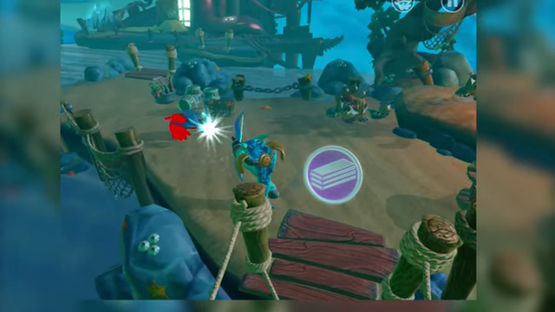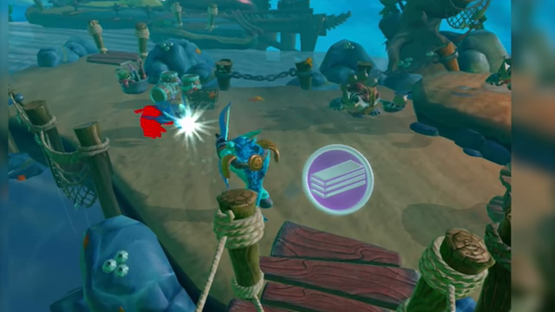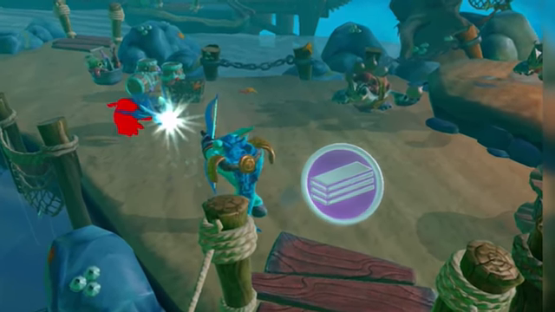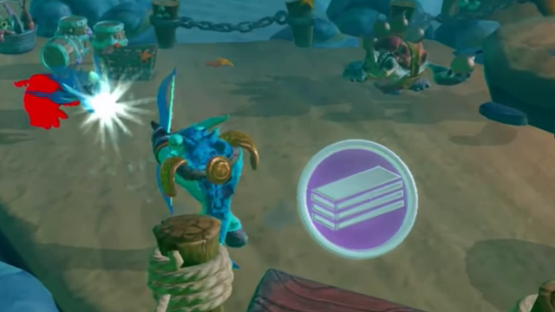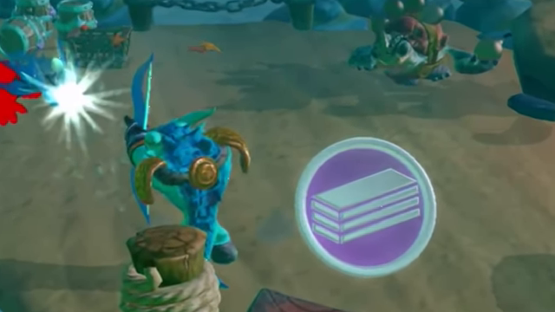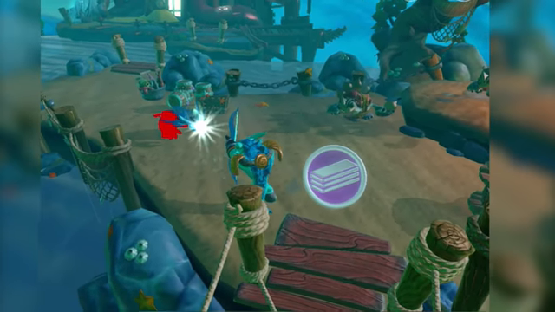But let's pause things here, because you can see this plank icon. Now I'm assuming that much like the acorn icon, you're going to be able to kind of build a bridge to another area, and you do it with planks. And we'll see later in this footage another thing that hints at this. Let's carry on with that.